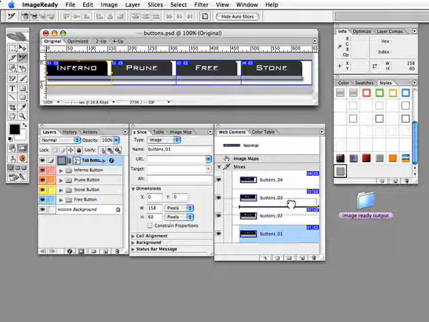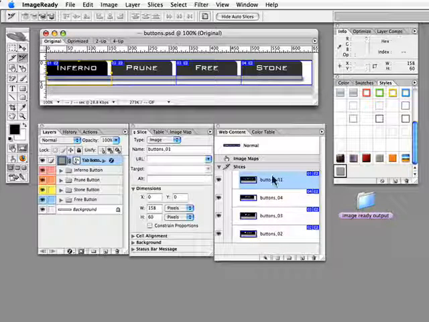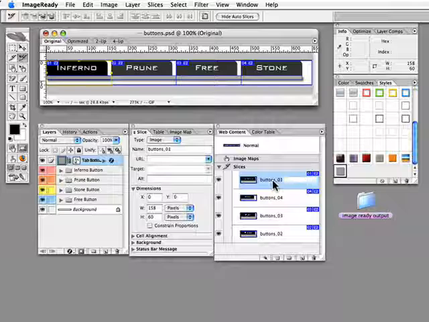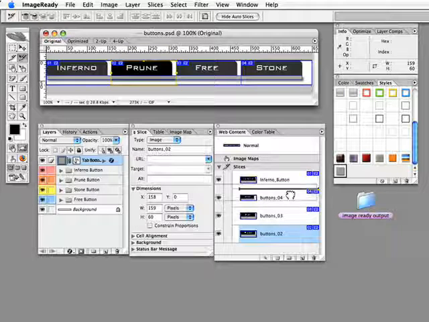So I'm just going to drag my first button to the top just to replicate the order these are coming in. I'm going to double click on its name and I'm going to call it Inferno button, like so. Likewise for my second one.